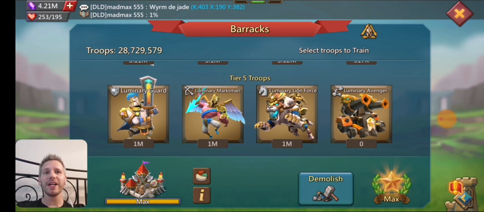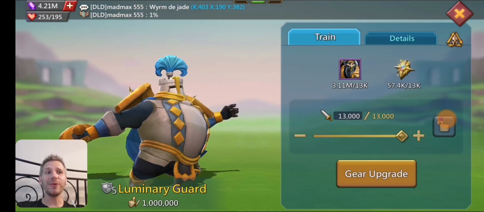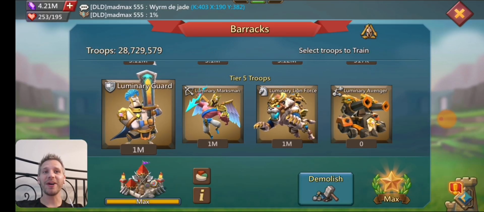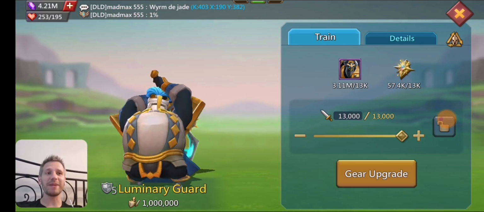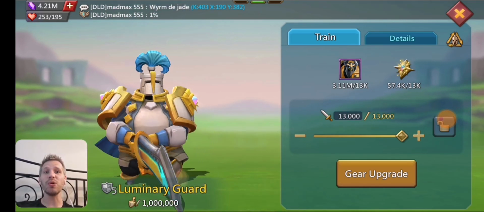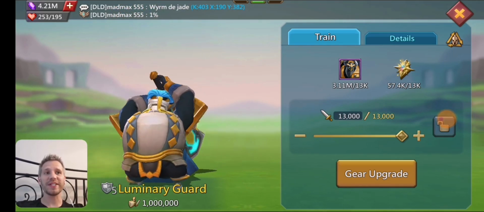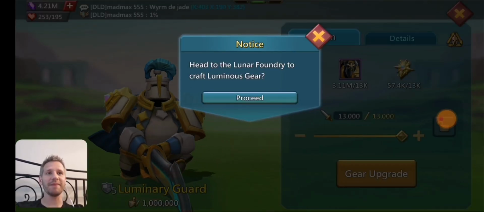So once you go to here, you'll see your luminary guards. What you actually need is tier 4 to make tier 5. So you need to train tier 4, have the luminary stuff, then you just basically craft it. So it takes 0 time to actually create the tier 5. It takes all the time to create the tier 4 and the what's called luminous gear.